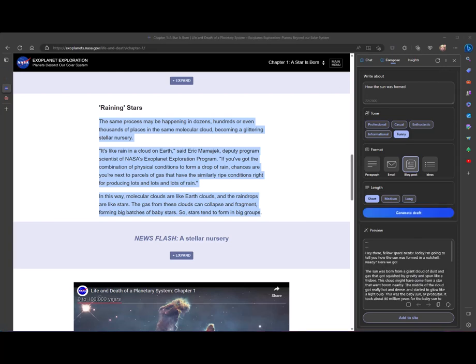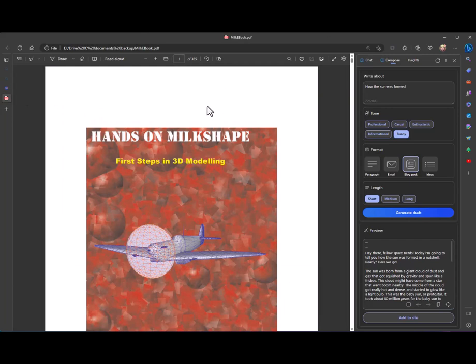Okay, there's one more thing I want to show you because it's all very well looking at web pages, but what happens if you wanted to look at a document maybe in your hard drive? Now here I have a PDF which I've opened in my browser, in Edge in this case, from a very old 3D modeling tool called Milkshape, which is, I don't know, a good 15 years old, I guess, but it's just an old PDF I had lying around on my drive. So let us have a look at what we can do with that.